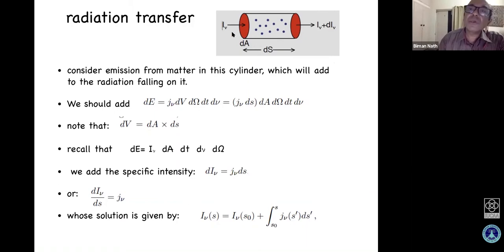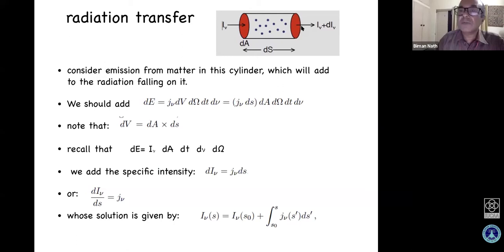Okay, so suppose I have some radiation, again in terms of the specific intensity, right? Because I know along a ray, if there is no absorption and no scattering, then specific intensity remains constant. So that's the convenient parameter that we should be looking at. I take a ray of light along which the specific intensity is I nu, which means I have a certain frequency in mind. And then it passes through, say, a cylinder full of some material.